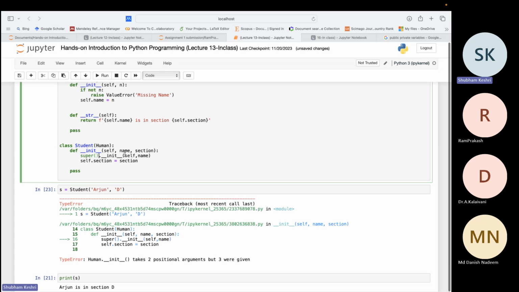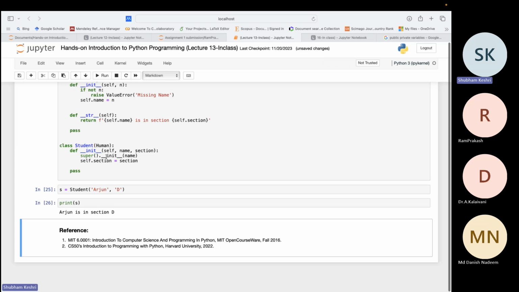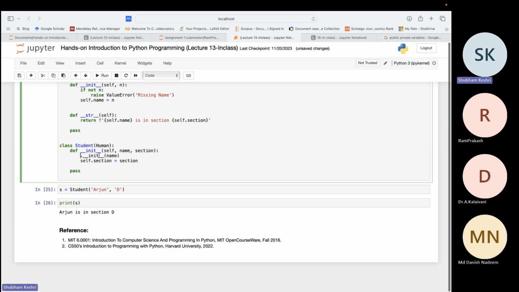Okay, when you say super, then I guess, why is it not working? I guess self is not required then. Yeah, when you say super, then self is not required. Okay, just leave it. Just write the name. It will make it confusing. It is working, but for your understanding purposes, I am just saying write human and give self.